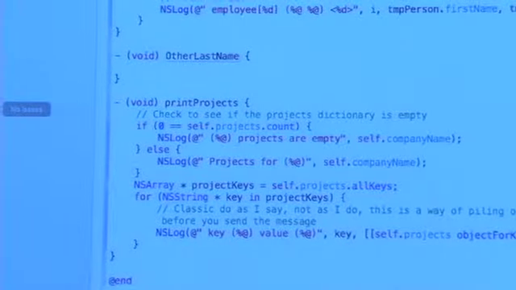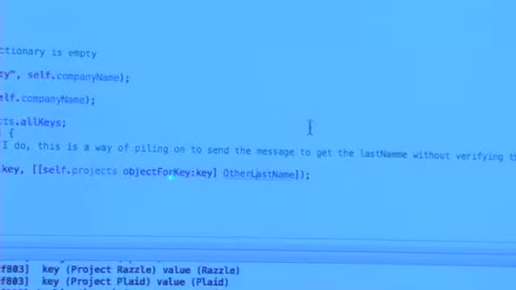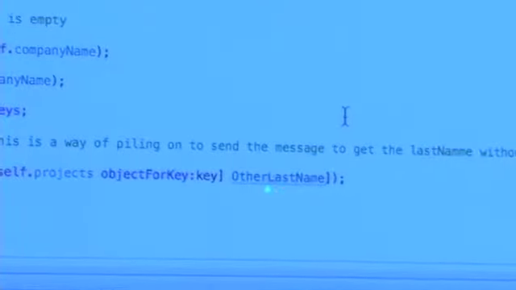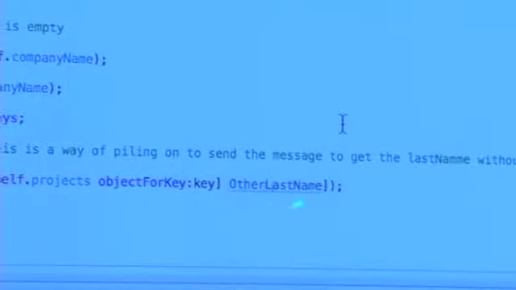All right, so now this goes away because other last name does exist in our project as something that can be sent to one of our classes.